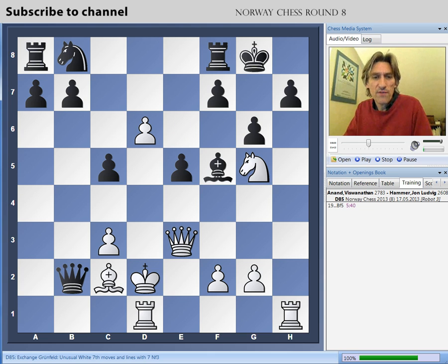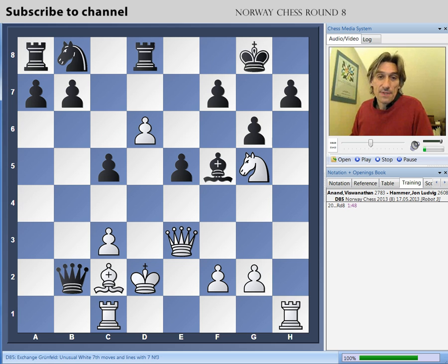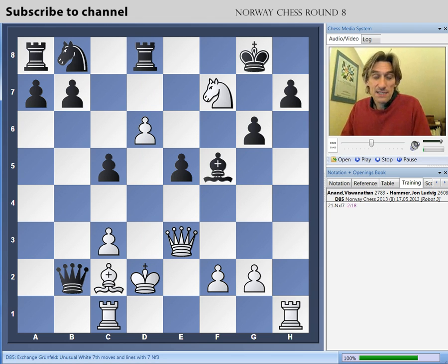Hammer played bishop f5, which certainly looks reasonable, just to tie white down to defending the bishop here. And again, lots of possibilities for Black. Develop the knight, maybe h5. It turns out probably developing a knight is best, although White still has an outrageous attack here with knight h7. But okay, if Black defends very carefully, he might be okay. Instead, Hammer played rook d8, which looks like a decent move, hitting the d-pawn opposite White's king, but he missed a terrifying blow here. A terrible blow.